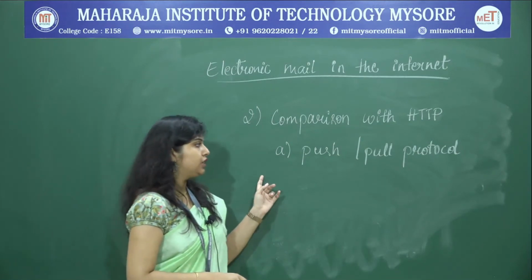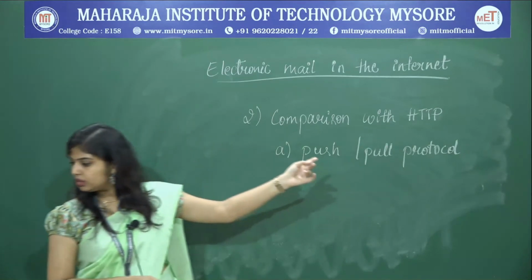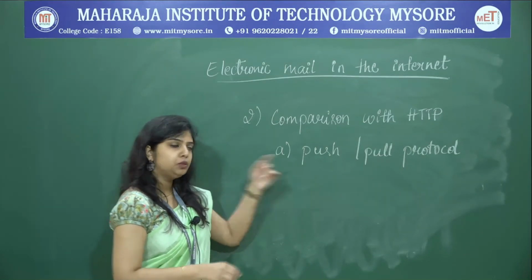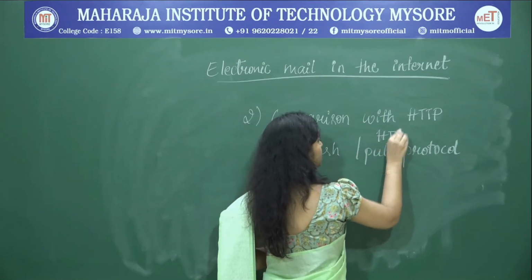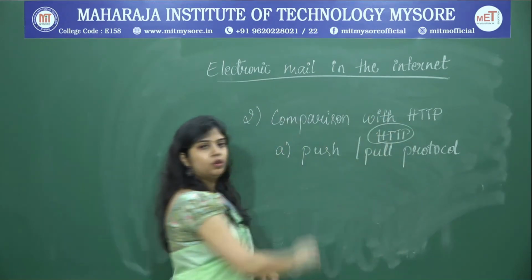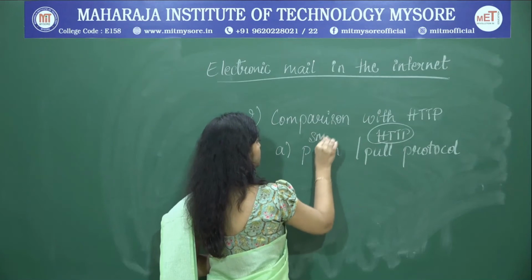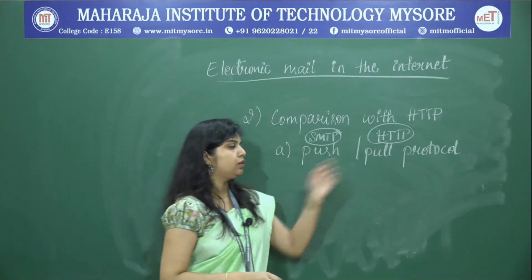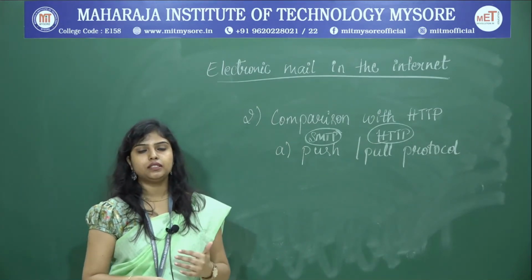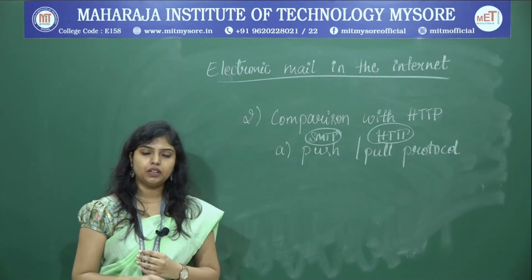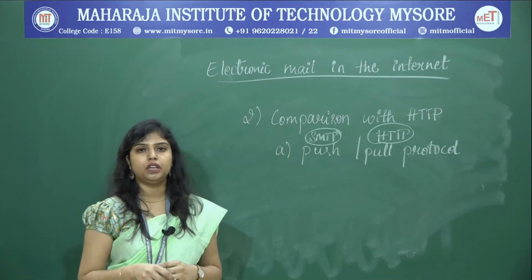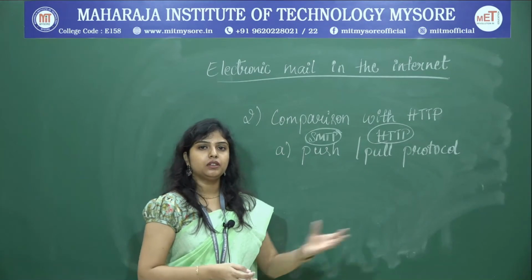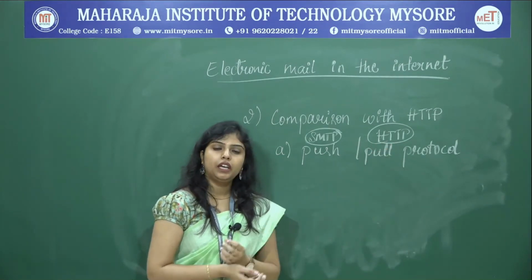Here HTTP is a pull protocol and SMTP is a push protocol. Why do we call HTTP a pull protocol? When a sender has saved a message in a web server, a recipient who wants to receive the message has to get the message from the HTTP server. That means the receiver has to pull the message.